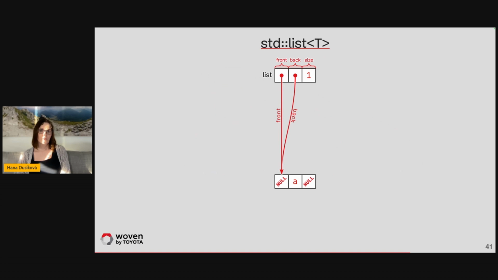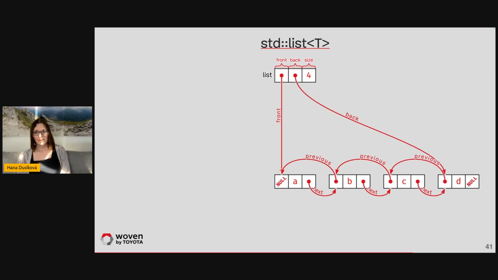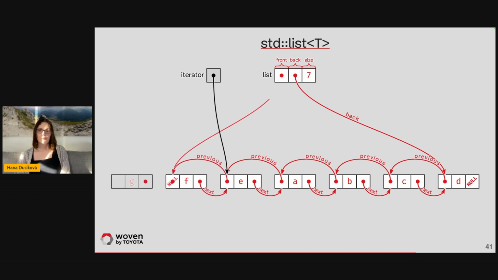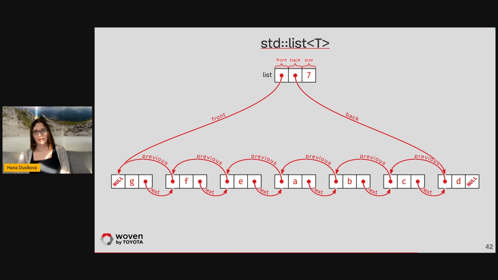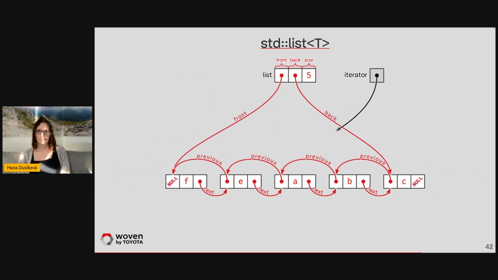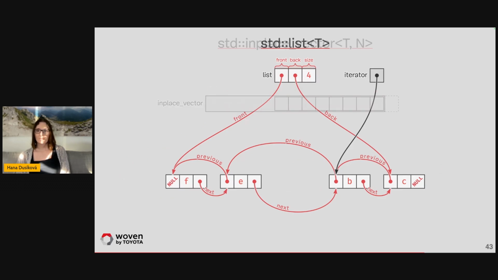List is similar. You have a list, you have front, back, and every time you create, you need to allocate. So it's not an efficient data structure, but it's just allocation and it works, and there is no reason why it cannot be constexpr, and it was not before. Now it is. So you can have an iterator. The iterator is stable when you modify the list, or you can pop it. It's an O(1) operation. You can have an iterator in the middle. You can destroy something in the middle, delete it, and then it's deleted. It's safe. The iterator will be moved to the next element.